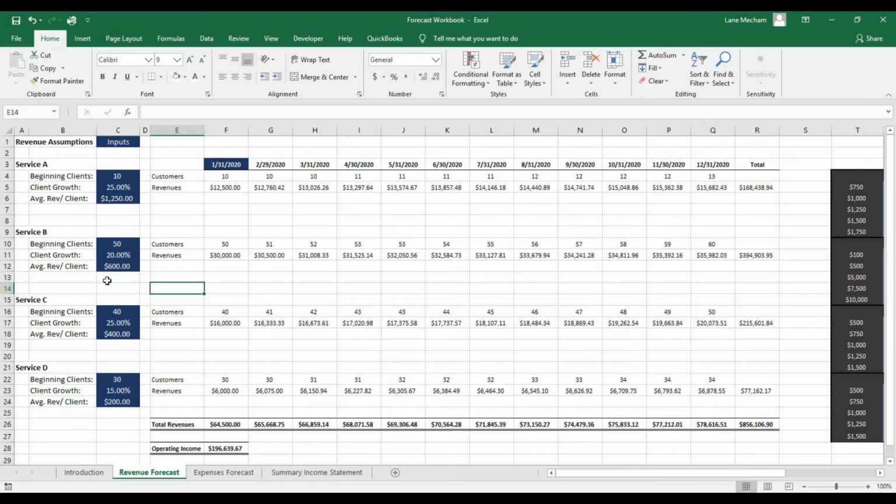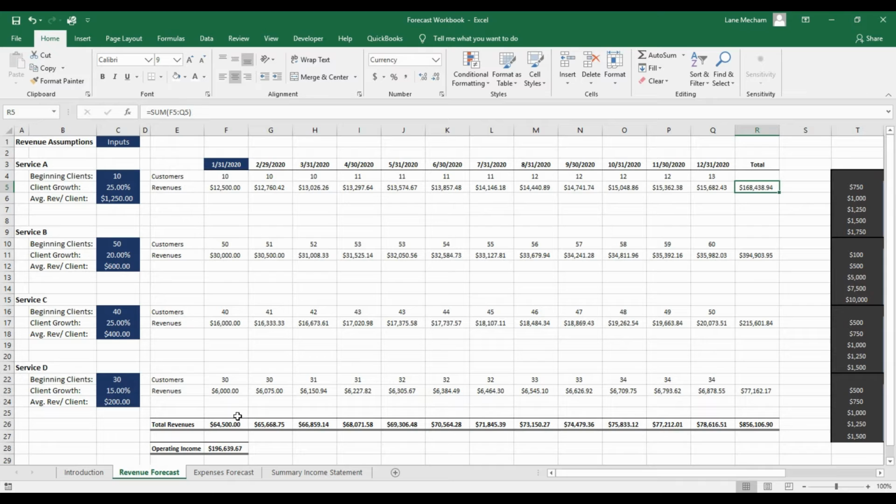Should I pursue a high ticket item that I might get fewer clients on, or should I pursue more clients in a maybe lower ticket item? What are those assumptions? What should I assume there? In this case, you might decide it's more worth it to go for that lower ticket item and get more clients because I'm going to get that 394,000, or I'm fine with 10 because I don't want to be crazy busy. I'd rather charge more and just have fewer clients, and I'm fine with this level of revenues.